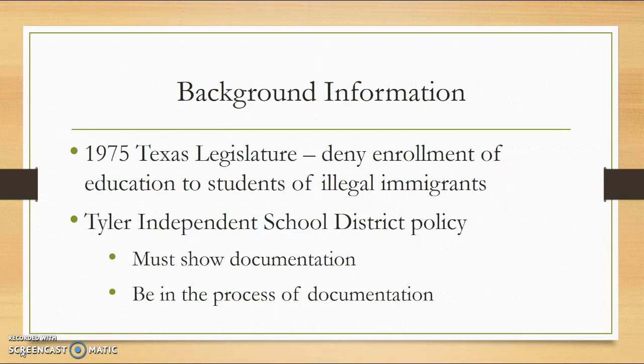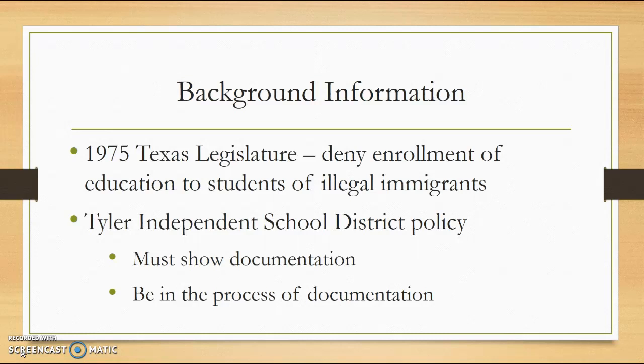A part of this policy was that students had to show proof that they were legally admitted into the United States. And to do so, they had to either show documentation proving that they were legally present, or they had to have immigration authorities confirm that they were in the process of securing this documentation.